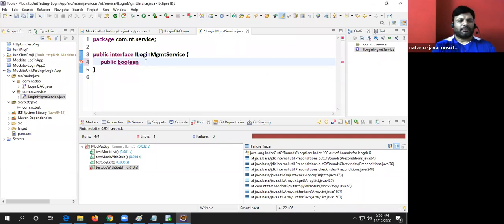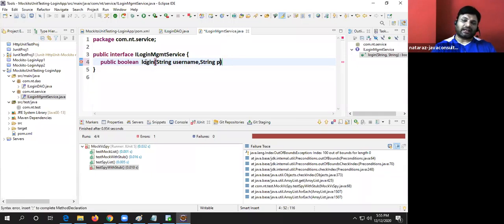Public boolean login, String username, String password. Tell me, guys. The login method will call the authenticate method. The authenticate method should talk with the database software to check whether these username and password are correct by verifying in the table.